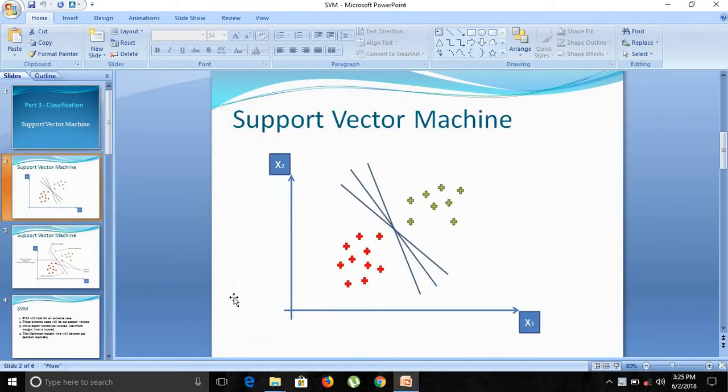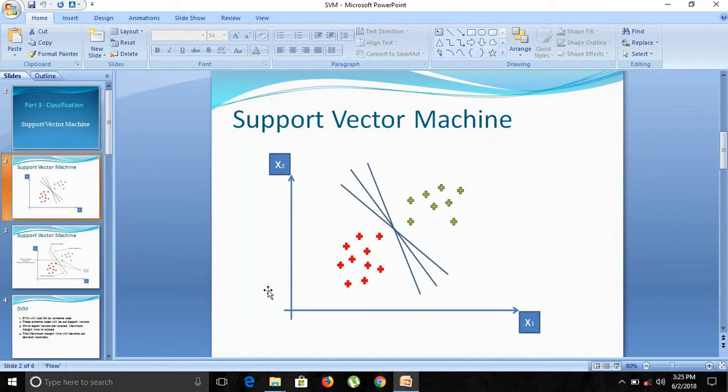So as you can see, this graph consists of various points, and some of them are in the red category and some of them are in the green category. As this is a supervised machine learning model, we are classifying based on previously known classes.